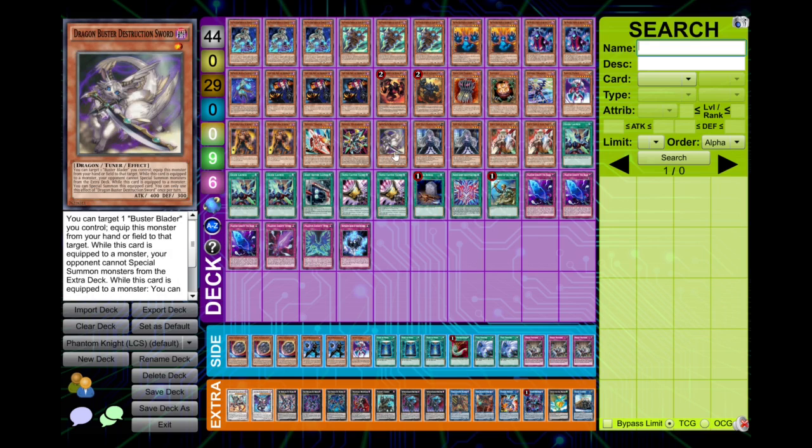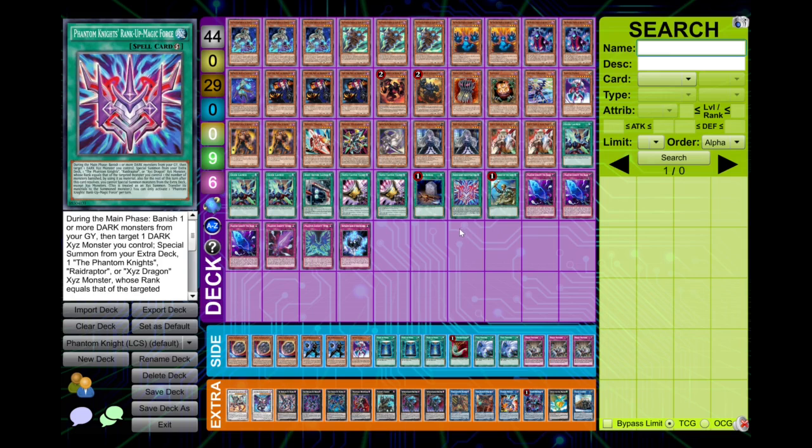The Buster Lock came up because it's the Buster Lock. It just helps steal games. If your opponent gets them from the extra deck, what can they really do? So those are pretty good.